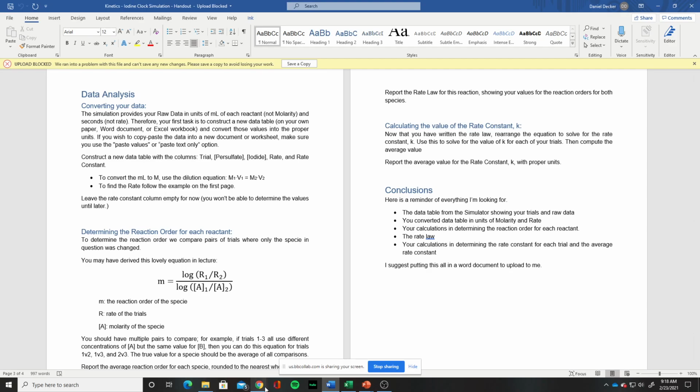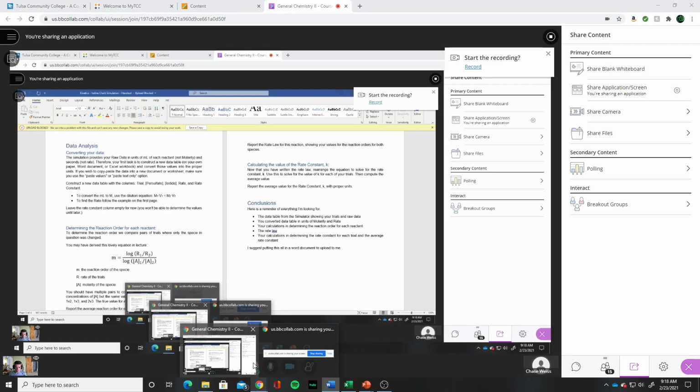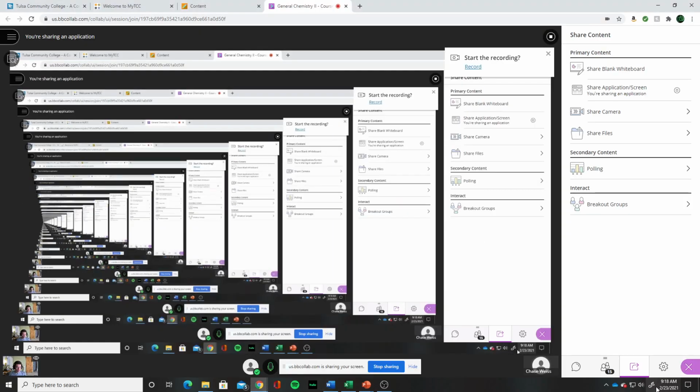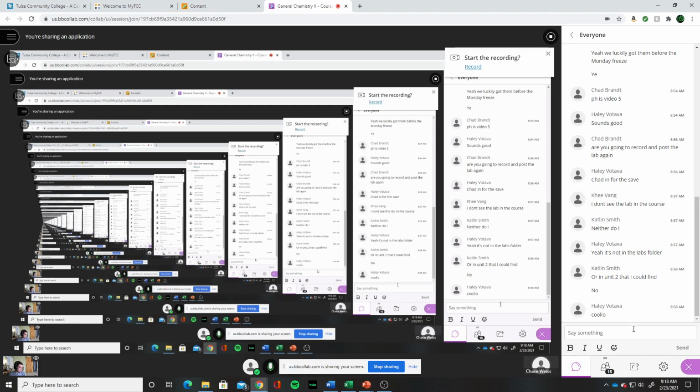Okay, I know we've been going for a little while, but this is something that we need to talk about, just because I know we've had some struggles with labs the last couple weeks, so I want to make sure that I'm doing the best possible to explain what's going on here. Are there any questions so far before we get into the last section here? Any questions?